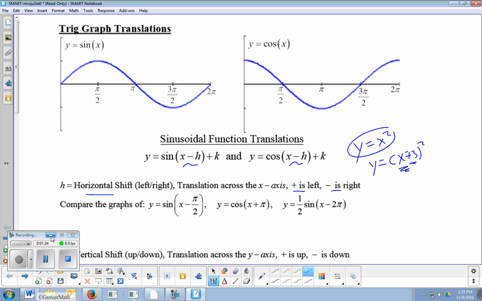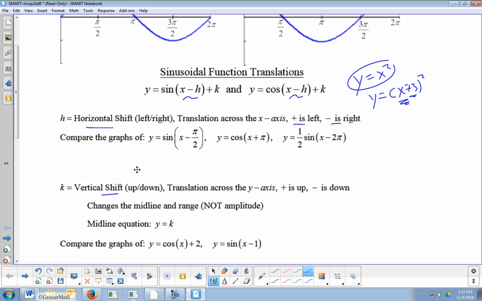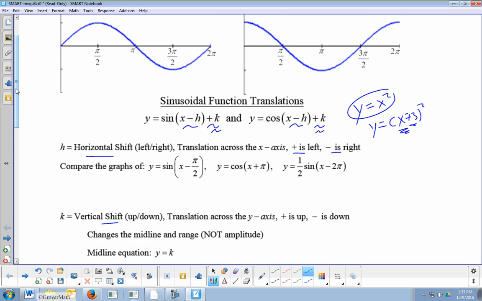Things like that. And then the vertical shifts are probably the easier of the two. That's what you'll see on the end. We use k for that one, and that is simply when you see plus, it goes up, minus, it goes down. And again, that's the same. If I look at x squared, it's at the origin. If I do plus 3 on the end, the whole thing will be moved up 3. You could explore that on your calculator, and we'll talk about translations throughout the year.